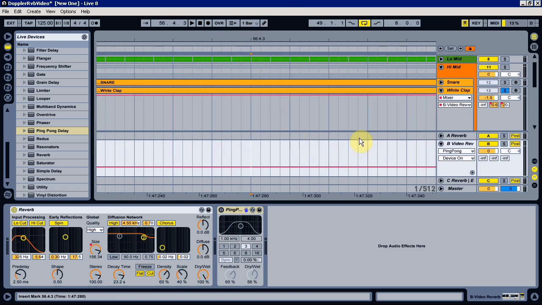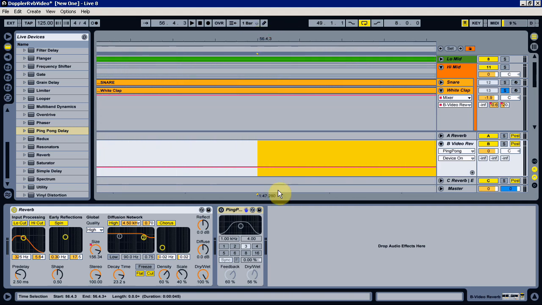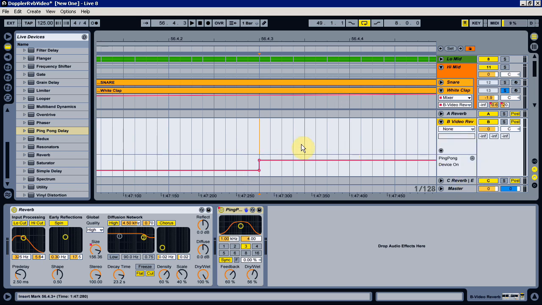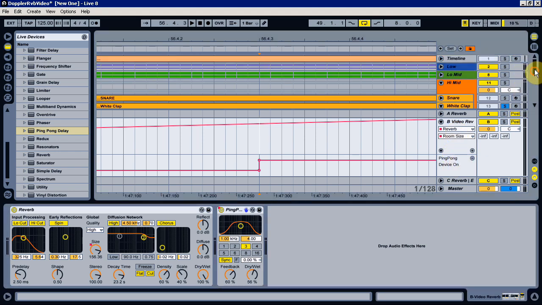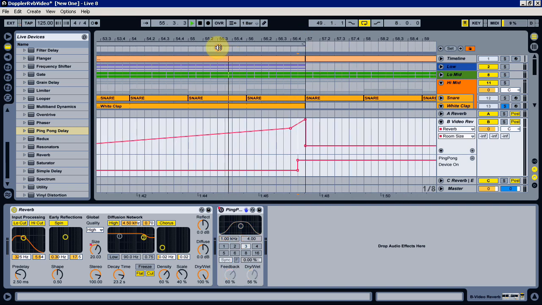Now, you can't use the highlighting an area and dragging the line up trick when it comes to on-off buttons, which is a shame. I'm not sure why that is. Especially with something like delay, you want to be as precise as you can. Okay, so there we go. That's now on. Now, if you click the plus button, you can see multiple automation lanes. So we can now see both our size and our on-off automation. So let's just zoom out a little bit and hear this in action.